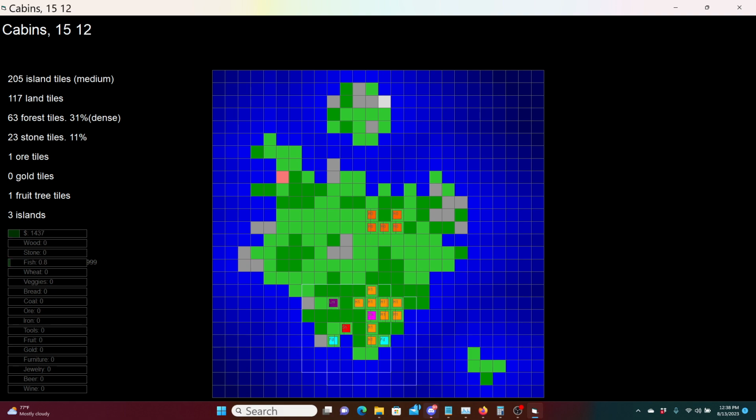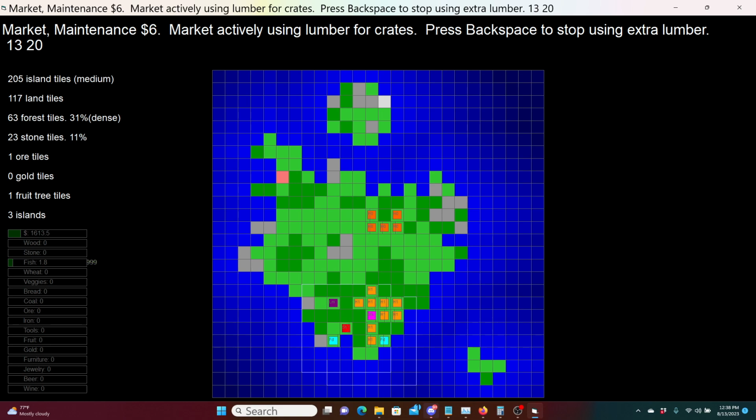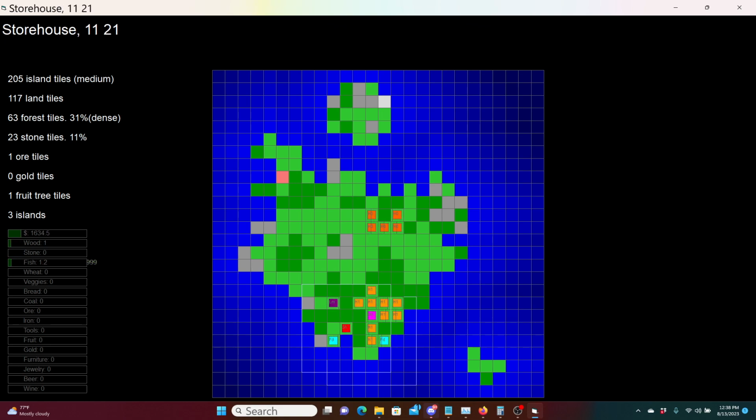So we have 5 cabins, which you should always have at all times per island. Obviously, if you have more than one island, then you can put more than 5 cabins. So we have 9 cottages, 2 fishing docks, one with 80% efficiency, one with 60. We have 1 lumber mill with 100 efficiency, 1 market, and 1 storehouse.